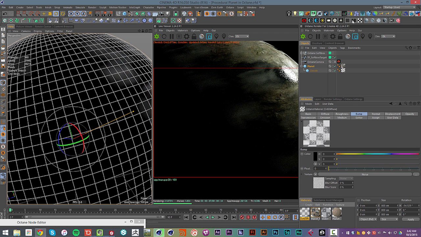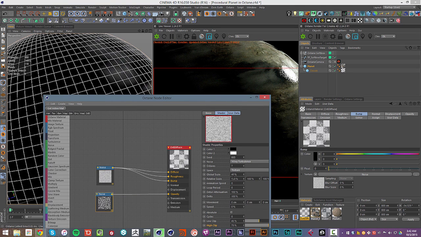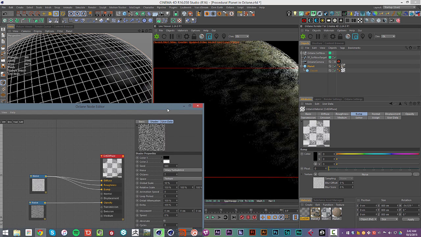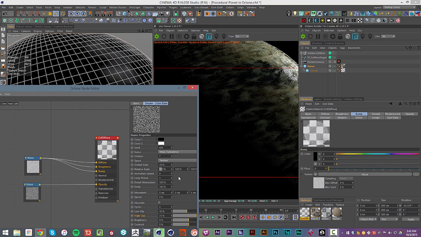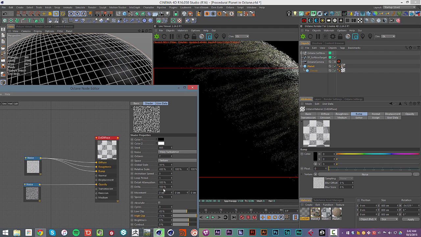Those clouds still not working entirely, so what I'm going to do is go into the node editor settings, change that scale from 40 to 10 on the opacity. Set it to 400 again on the x-axis, see how that works.